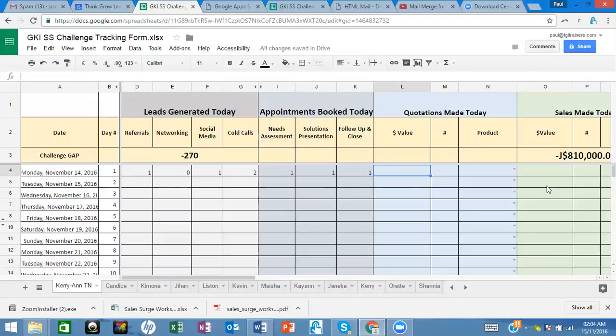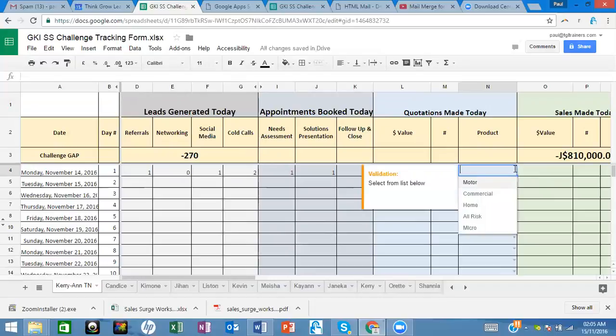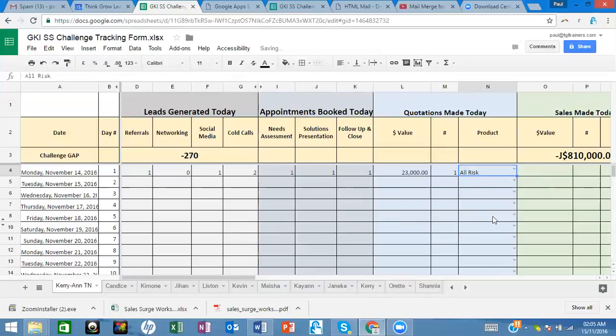Also, if you made a quotation today, you would put the value of that quotation. So let's say, as we indicated there, we made a quotation for $23,000. You put that here, and it was one quote, and the product was, let's say, an all risk. You would indicate that there.